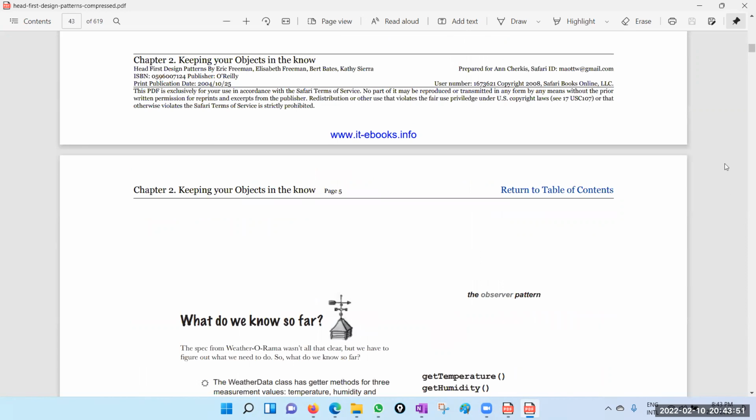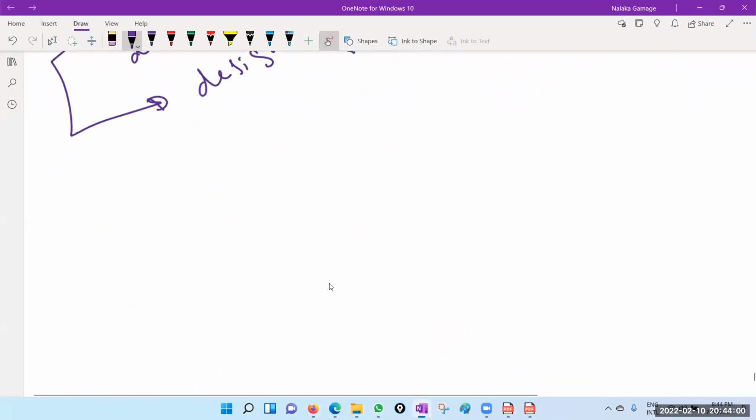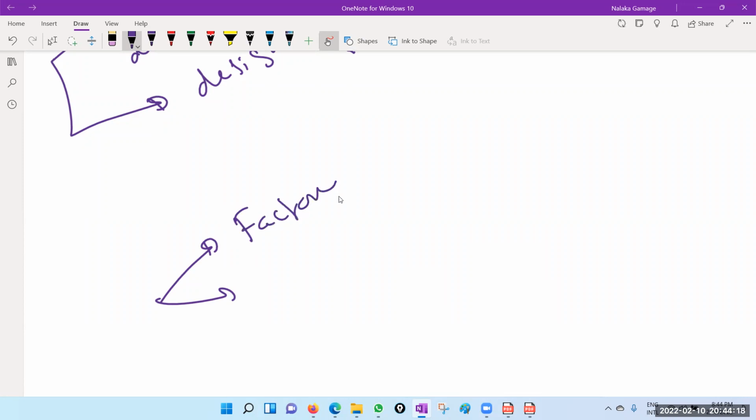We can subdivide these patterns. These are not the architectural patterns, but the next-level patterns. We can subdivide them into different categories as well: structural patterns, behavioral patterns, etc. I will just mention a few patterns with a very brief explanation. One of the popular patterns is the factory pattern, and there's a variation called abstract factory also.